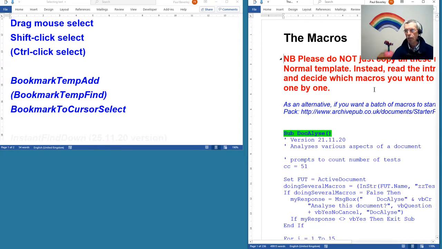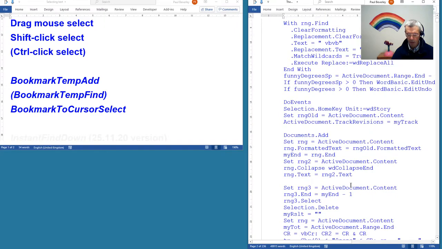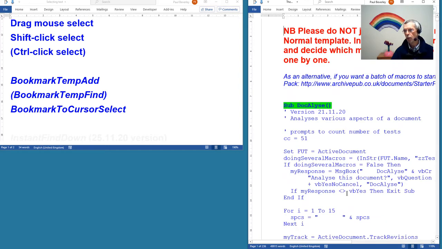So we've got a bookmark hiding underneath there, and if I go down somewhere else, move around, and then say bookmark temp find, then that takes me back to that point in the document, which is rather useful.